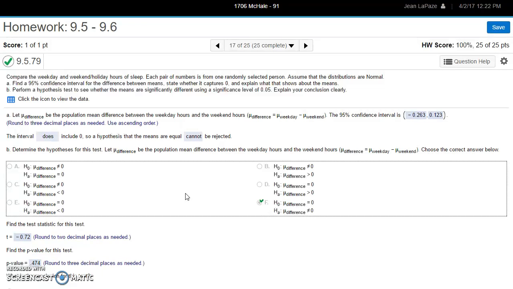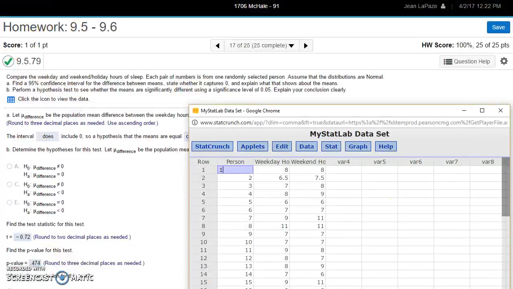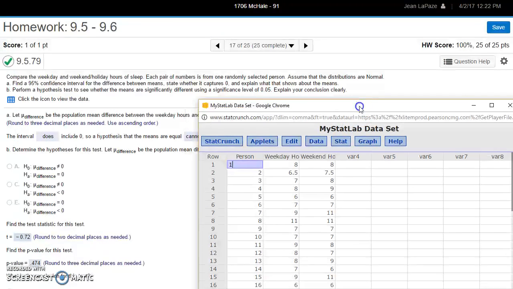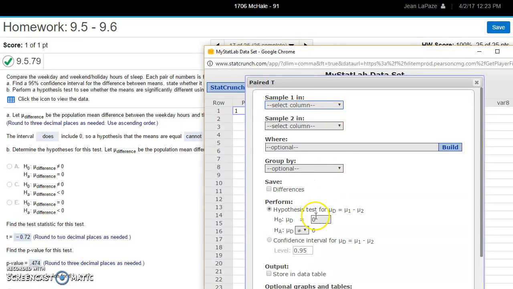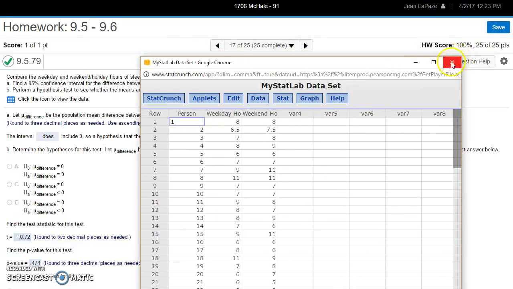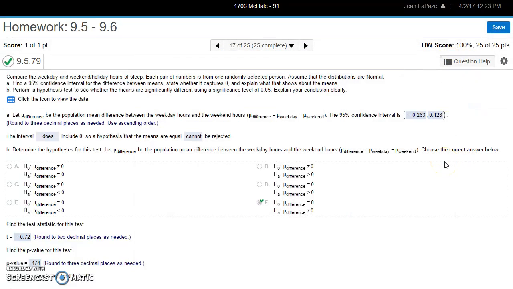So when you go to run your t-sample, when you go into StatCrunch, I believe I have it up here, when you go into stat and then the t-stat, instead of selecting two sample, you know to select the paired, and then you go from there so that it will give you the correct statistic.